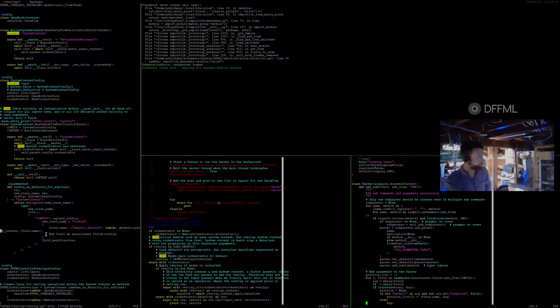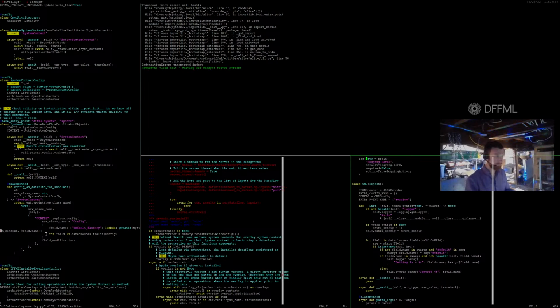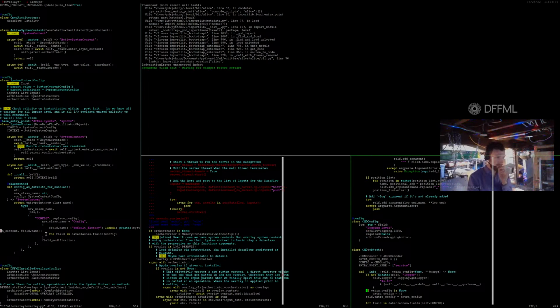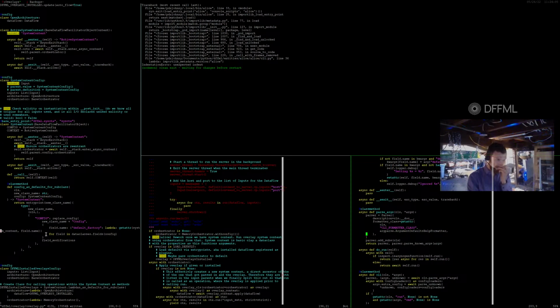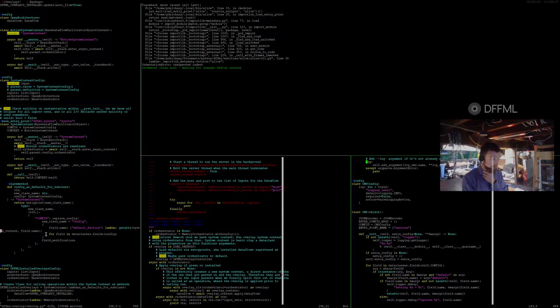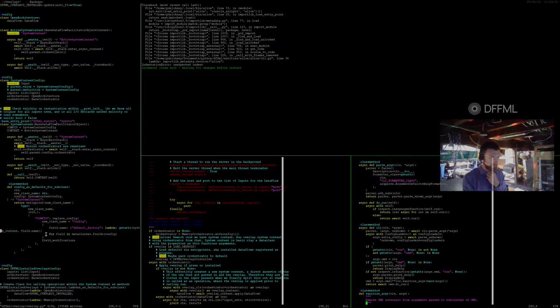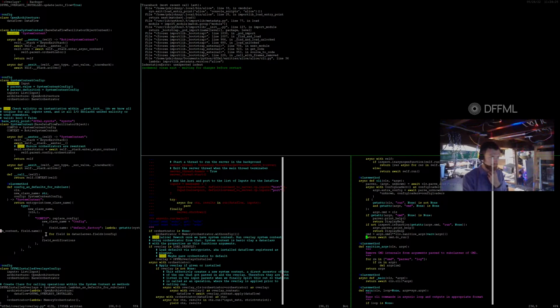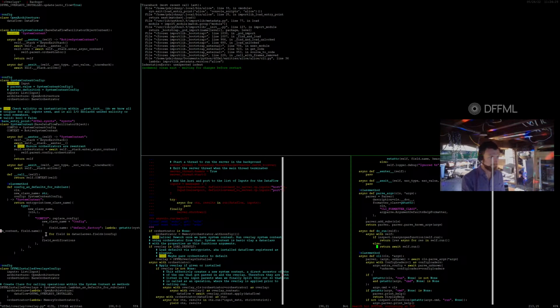Okay, so let's try this system context. When we execute this thing, command do run.